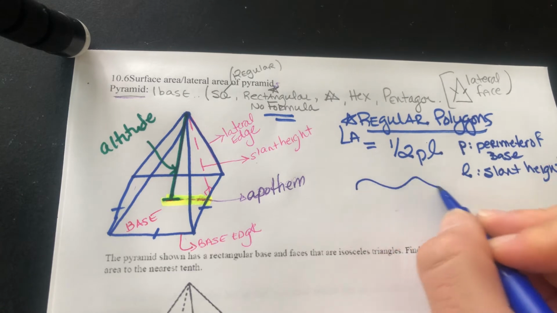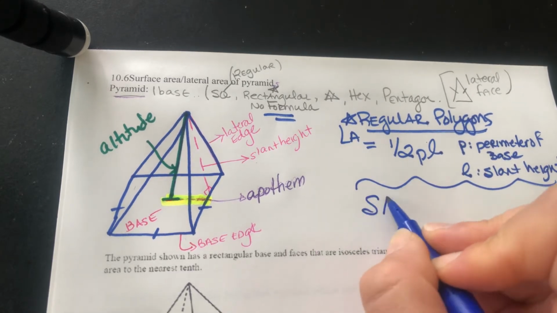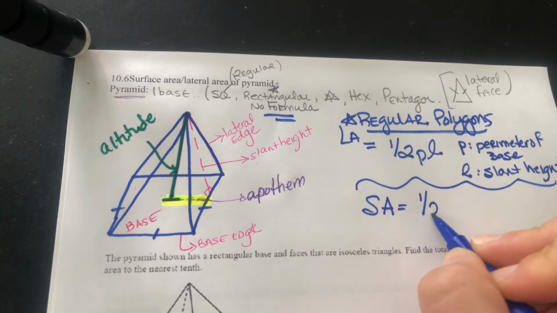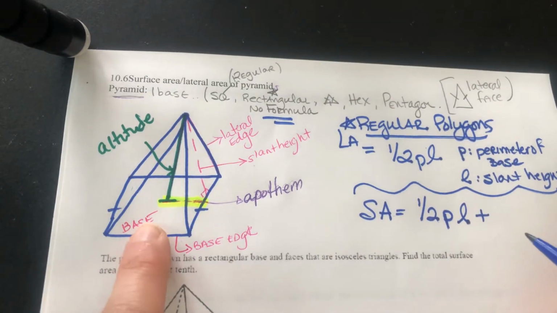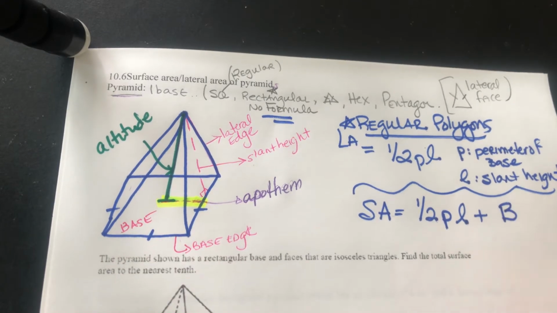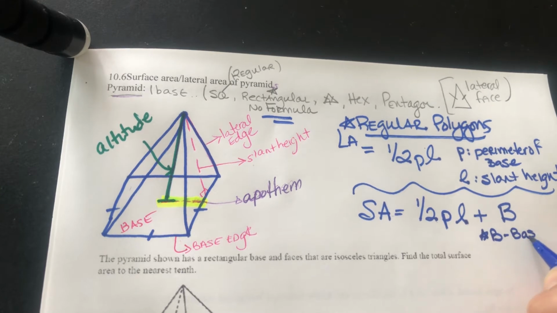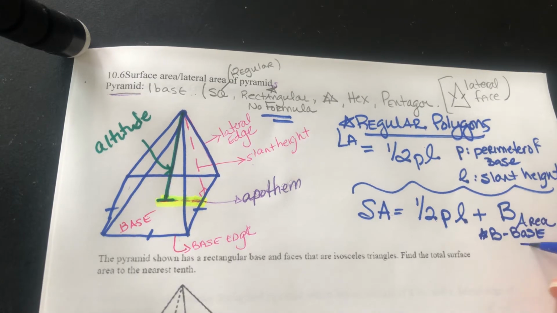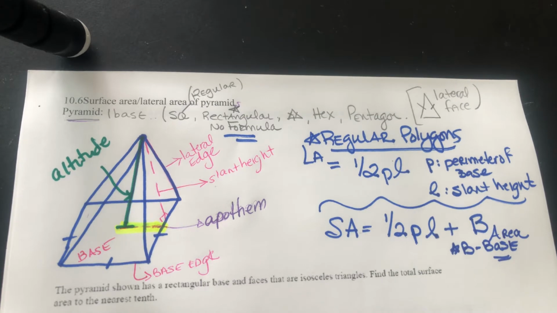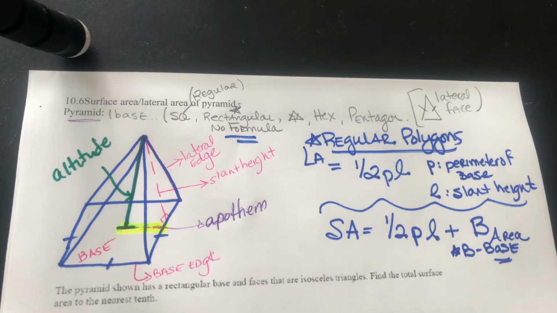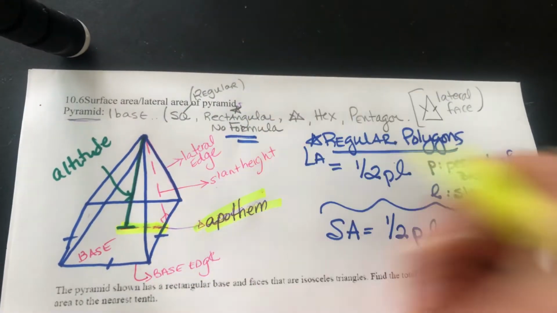Okay, and then our surface area. Surface area, here we go again, is our lateral area, right? Plus, what's the only other thing we need? Yes, base. But I'm going to write B, and then I'll put a star. Remember, B stands for the base, but it has to be the area. So you still need to calculate the area of the base of the polygon. Okay, so those are your formulas and those are your concepts. You have to make sure you guys know all of these things. And we'll start the problem.